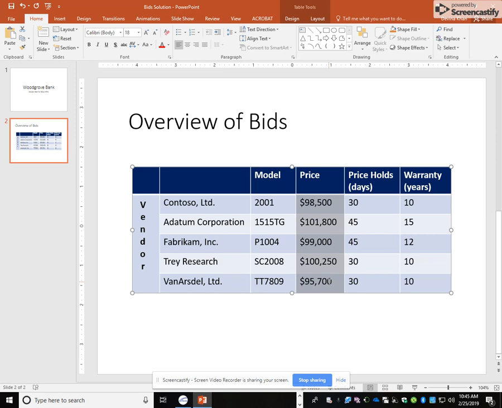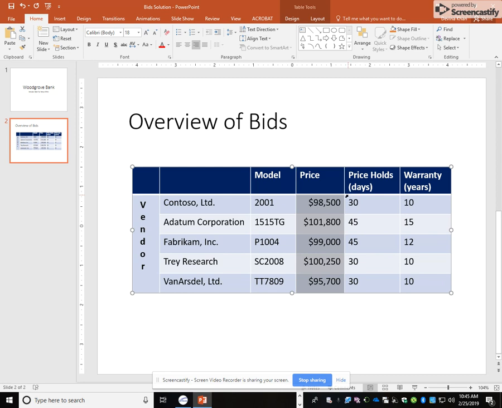Click the Align Right button in the paragraph group to align all numbers in that column along the right side of the cells. This is the Align Right. Okay, now all of our numbers have been aligned. As you can see, they are aligned to the right. Okay, these ones are aligned to the left.